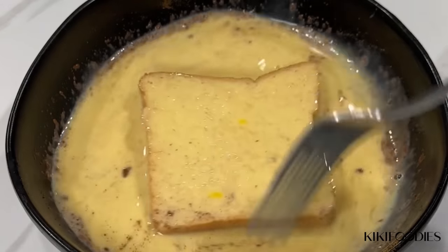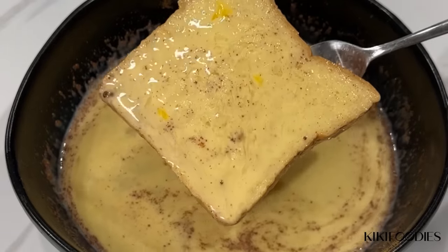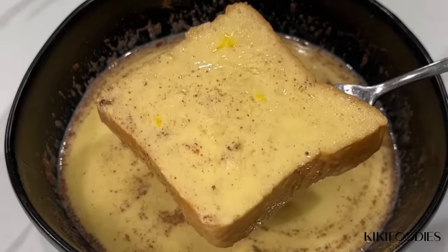If the bread you're using isn't sweet at all, you can add a little bit of sugar or sweetener of your choice to the mixture before soaking the bread in.